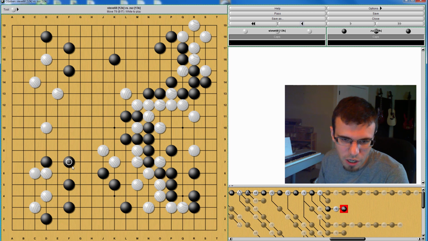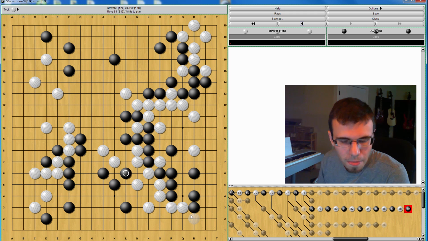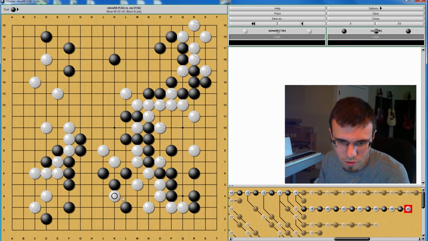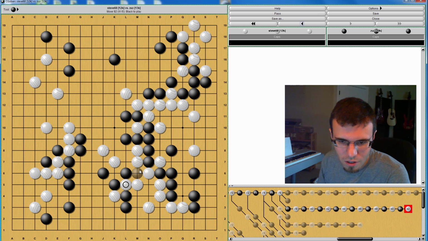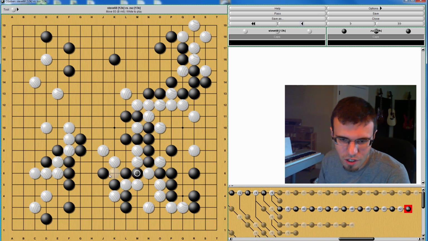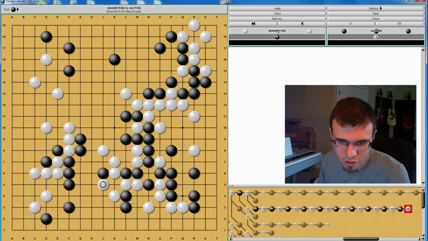If white comes out, you jump out here. And if we play this, we come out here. And if white cuts, we do here. And if white extends, do we have a way to actually cause problems? I think we do. Sorta. No, we really don't. No, I guess we do. We do. Right, because white doesn't have time. Oh, this is a giant exchange. Actually, we do.